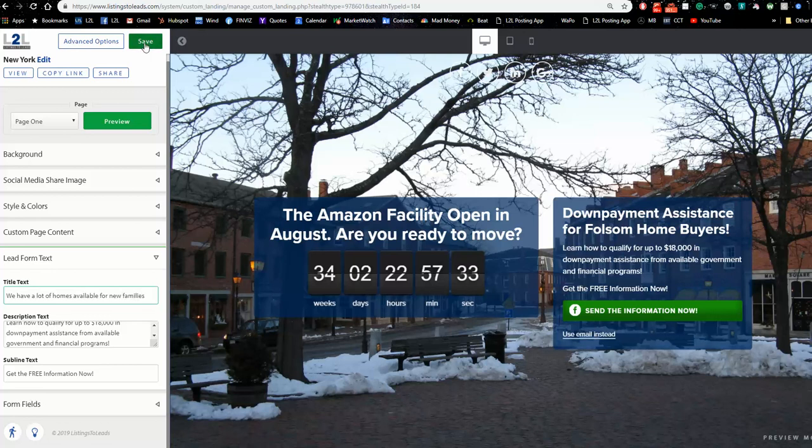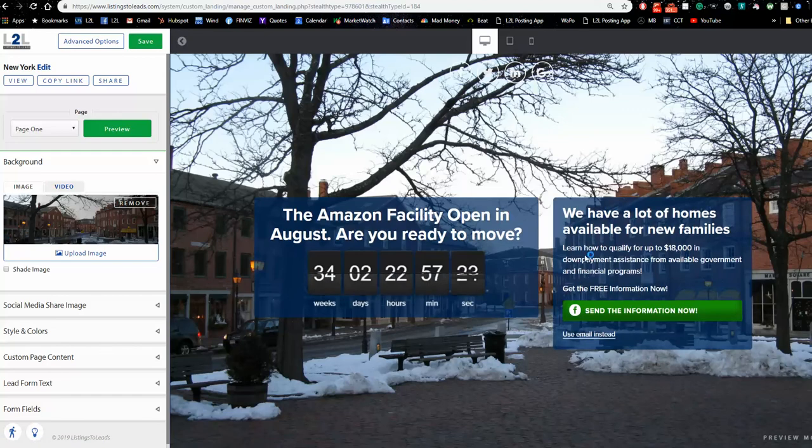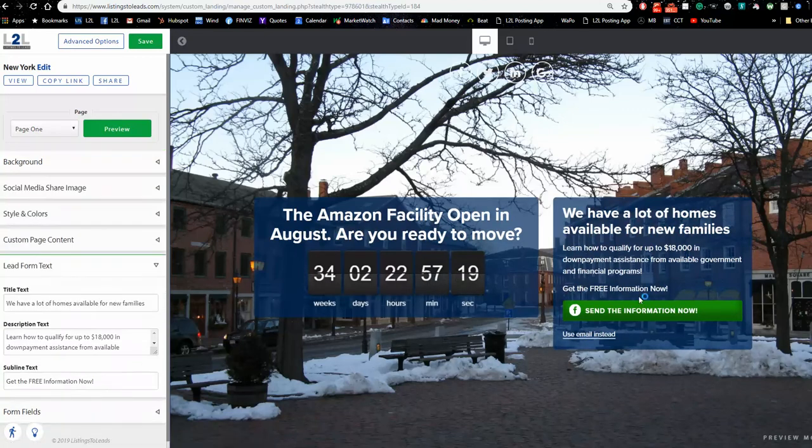If I save that, give it a second, you'll see that it changes over on the right. You can sort of guess that you're able to change all this content, and that's kind of it.